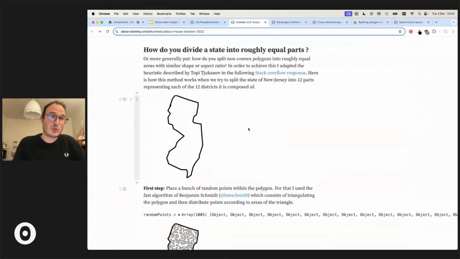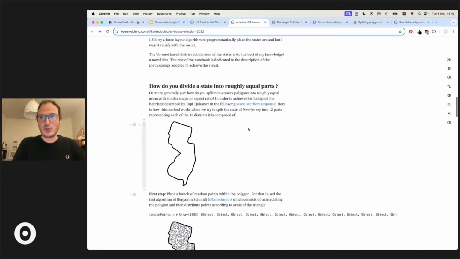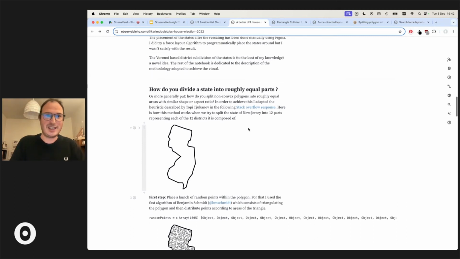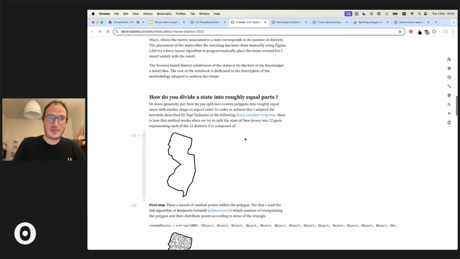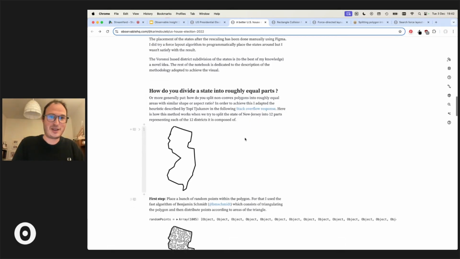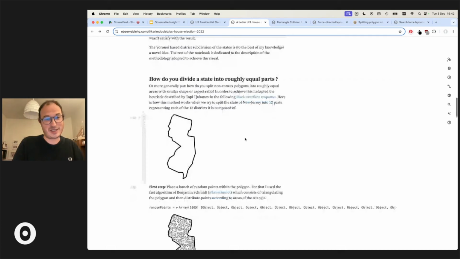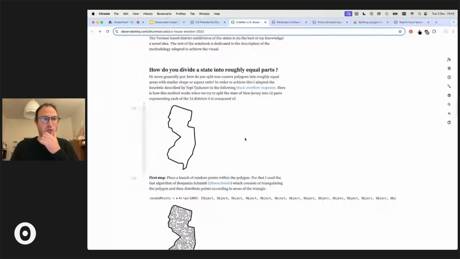What's great about Observable notebooks is that you can actually explain your whole process and approach. People can comment on it, and I can expose that easily, showing all the sources that I got, the inspiration and everything. So I'll go through the notebooks that I created.